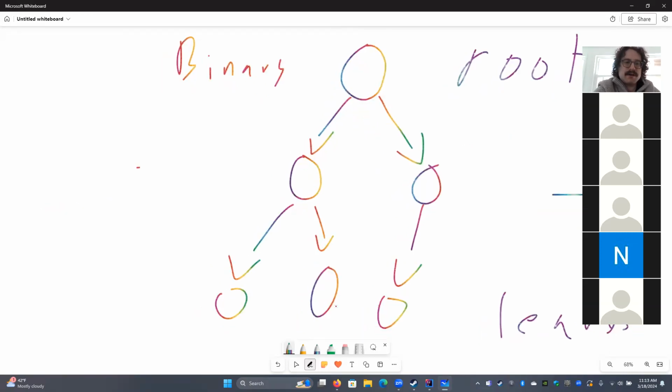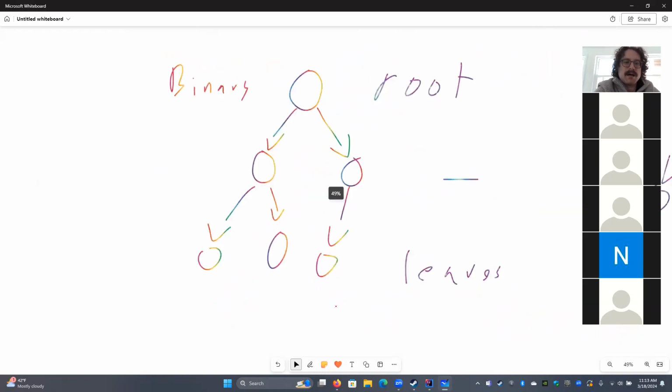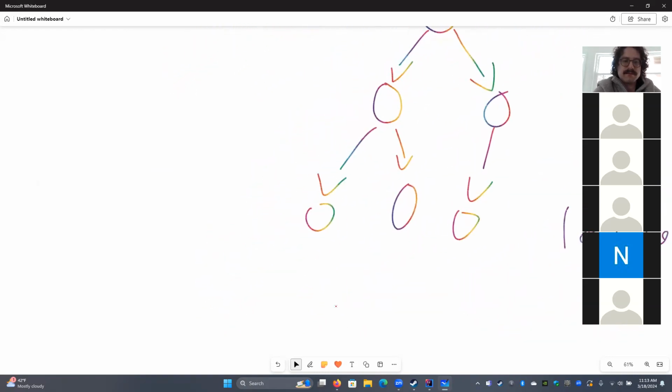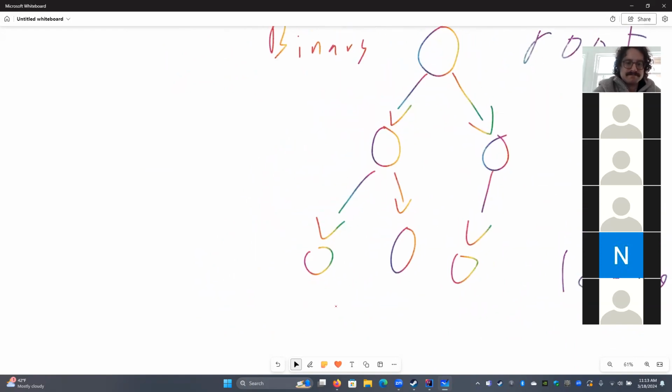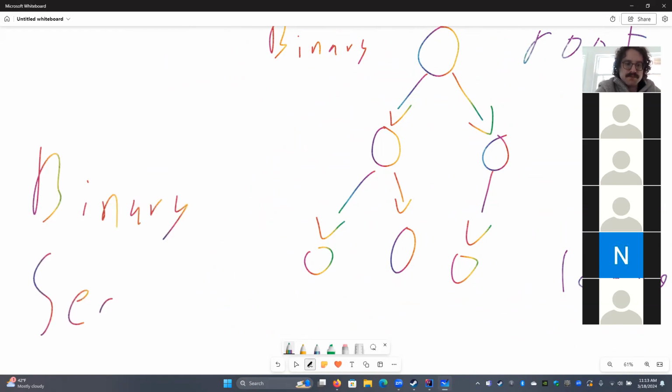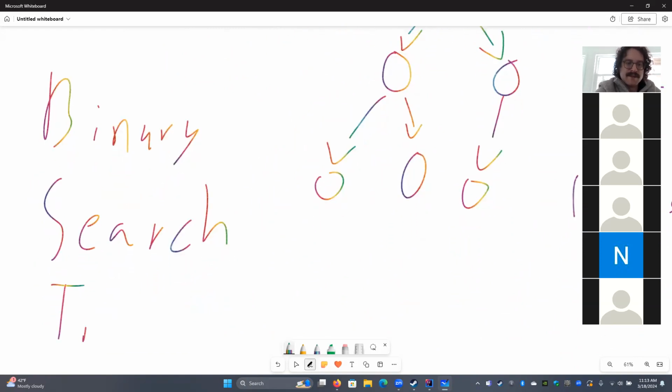And then we also have binary search trees. And that's where probably you learned a lot of stuff in 1166 about. Binary search trees are what we typically use trees for.